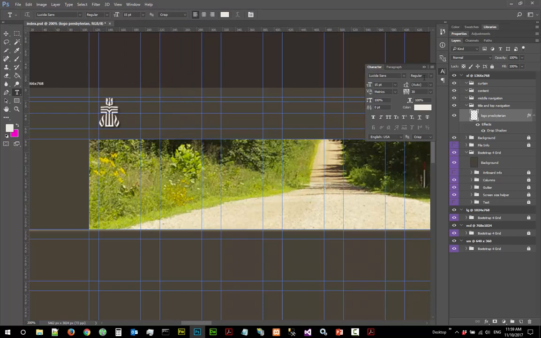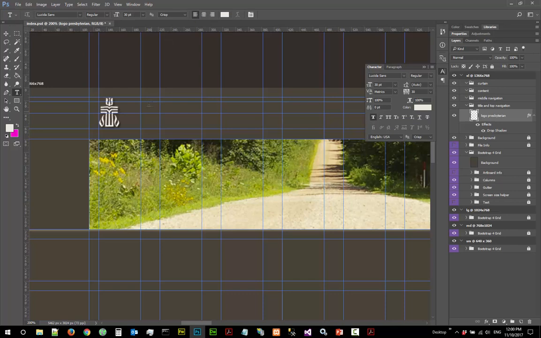So regular. I want 30 font, 30 points. I think this one doesn't really matter. I want it to be bold.